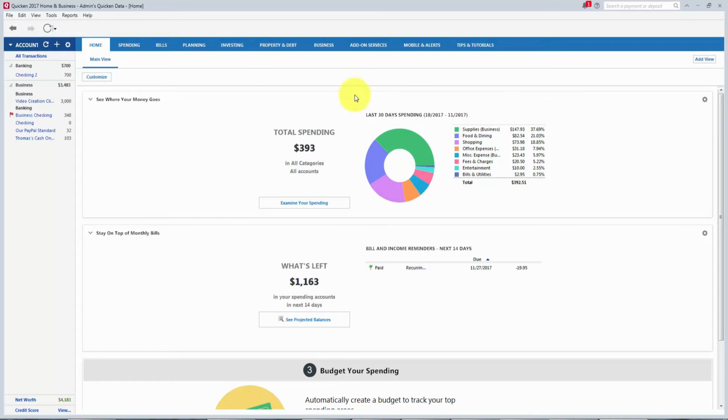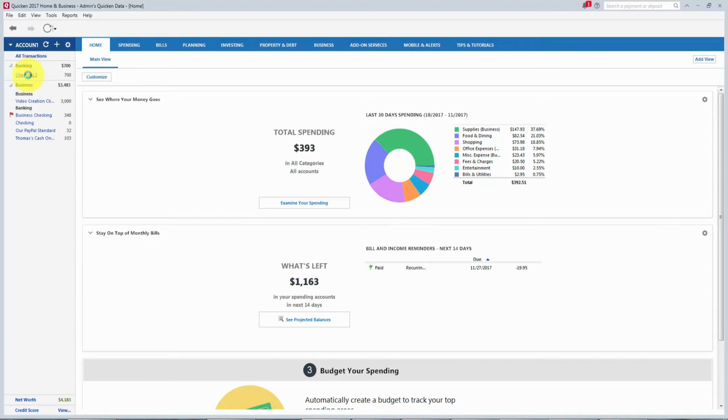As you can see, Quicken greatly simplifies keeping the personal and business transactions that you do separate and organized. And you'll often find yourself in some cases where you'll be using personal funds in order to purchase something for your business. And so when that is the case, you would be using a personal account, and this is indicated here in this account that's called checking to. You'll see that it's not part of the business.